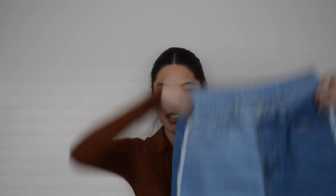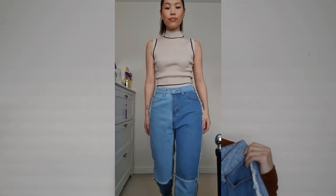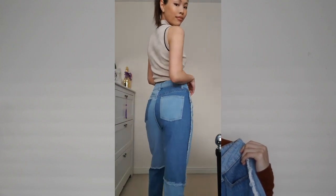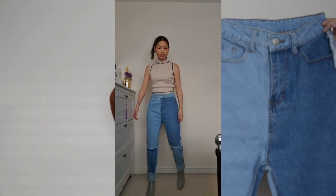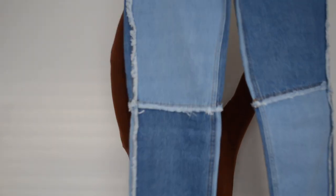For the next pair I got some patchwork jeans. I really like these but they're a little bit too long for me and a bit baggy on the crotch — you'll see from the try-on clip. I feel like if you're quite tall these will be fine; they'll fit your crotch area better than mine because I do have short legs. How they look: the top is patchwork and at the bottom it's like they've cut the legs in half, swapped them over, and then the back looks really cool.